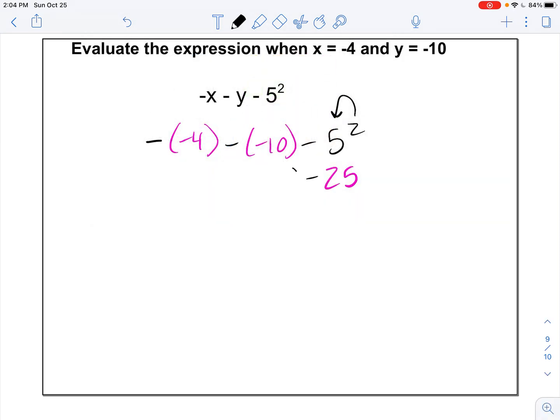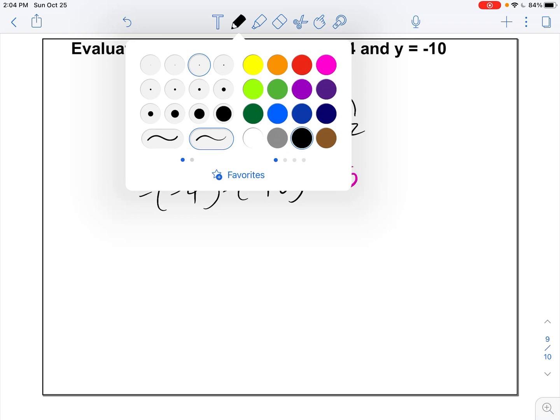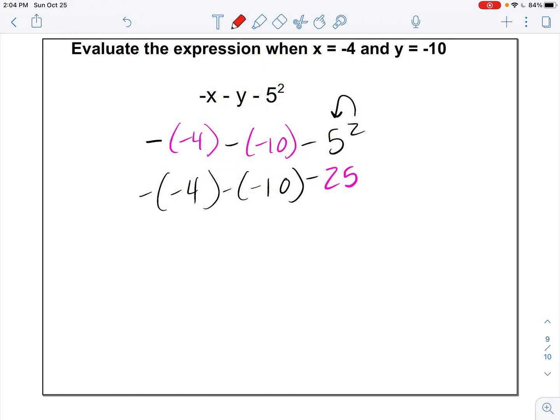And bring that down and just rewrite everything else. You should get into the habit of doing that because then you don't lose anything in the process. Now I'm only at the multiplication level. Look at all those negatives I have sitting in a row. They're just sitting right next to each other, just waiting to be canceled out. The opposite of negative 4, of course, is positive 4, and the opposite of negative 10 is positive 10. So I really have 4 plus 10 minus 25. So I have 14 minus 25. So I'm all the way up at 14. I take away 25. I am at negative 11.